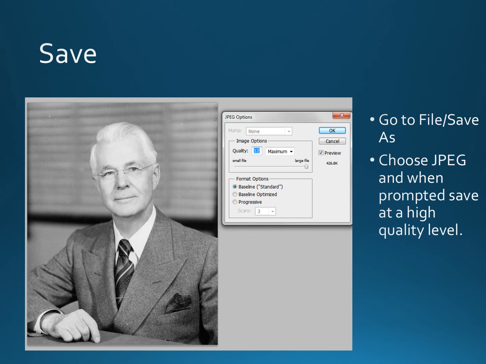In this case, we've selected 12. But notice as you move the slider down towards small file, your quality will go lower and lower. And so once you've decided what quality level you want to use, then just go ahead and click on OK.